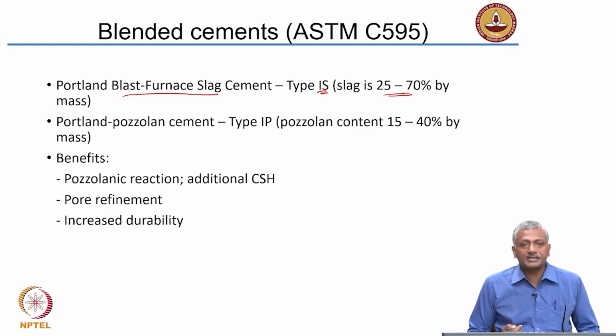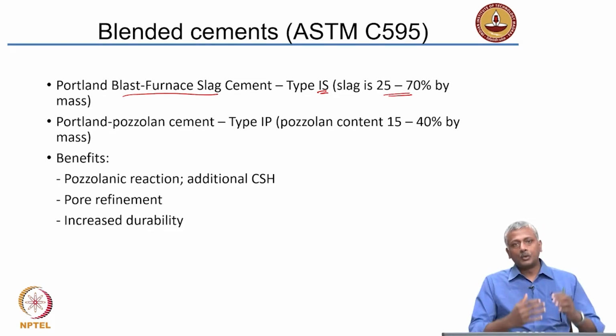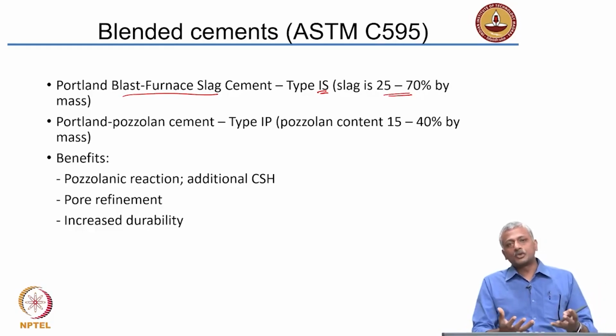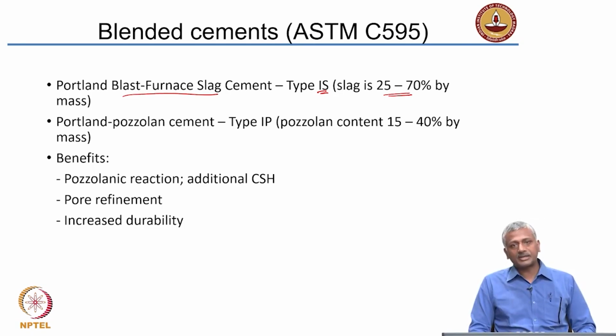Now, what is this blast furnace slag? You have learnt about the blast furnace process in the manufacture of steel. In school, you may have had lessons in which the iron ore is put in the blast furnace along with limestone and carbon or coke. Limestone is used as a flux. It lowers the temperature at which the reduction of the iron ore happens to form iron. This limestone basically has calcium oxide in it, and your iron ore will have a lot of impurities in the form of silica, alumina and some additional iron oxide.